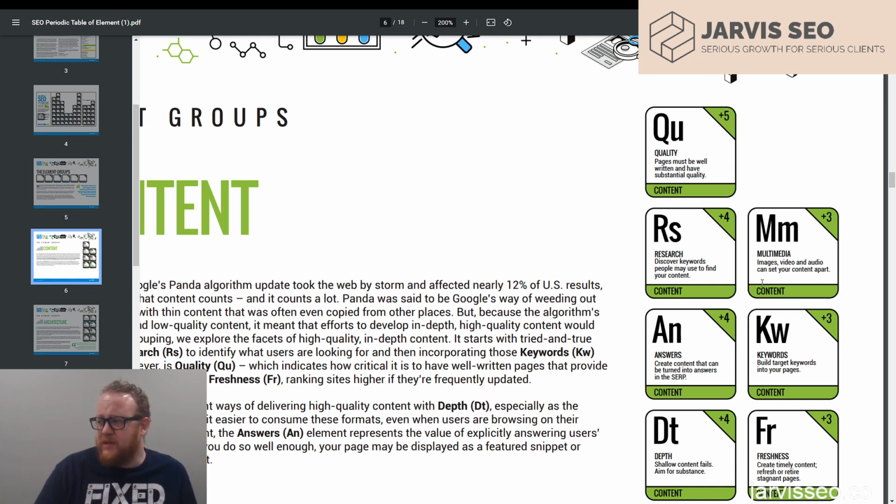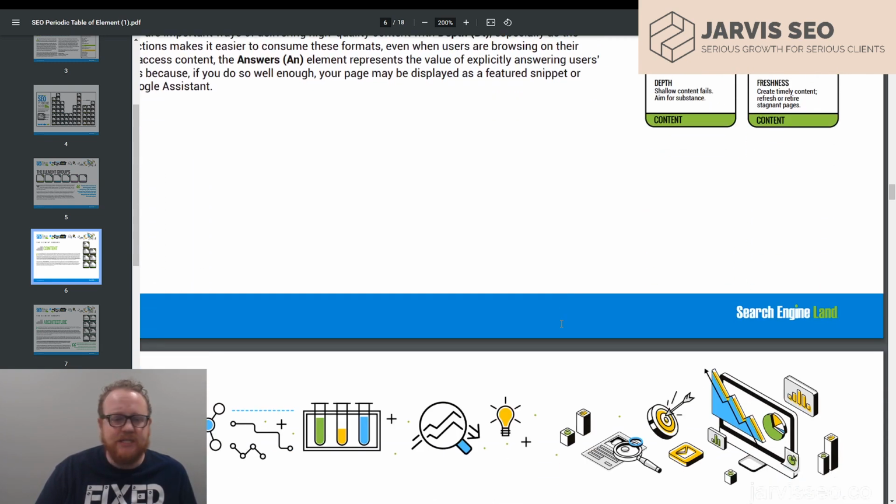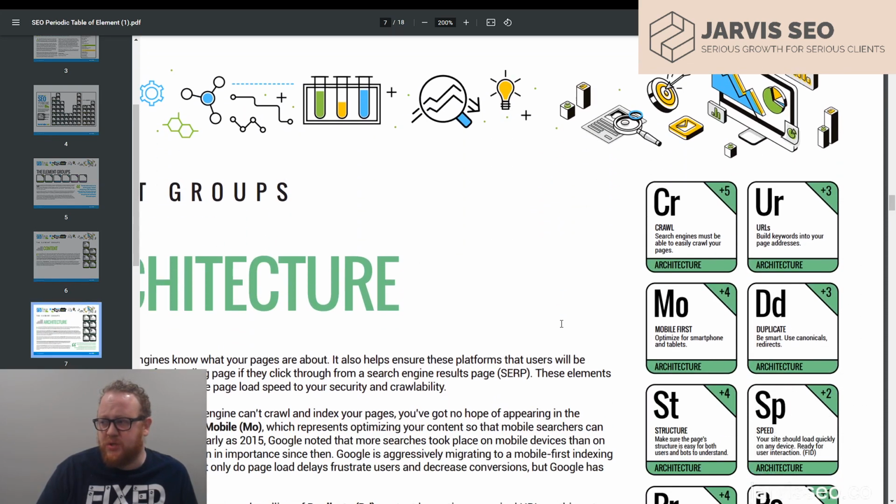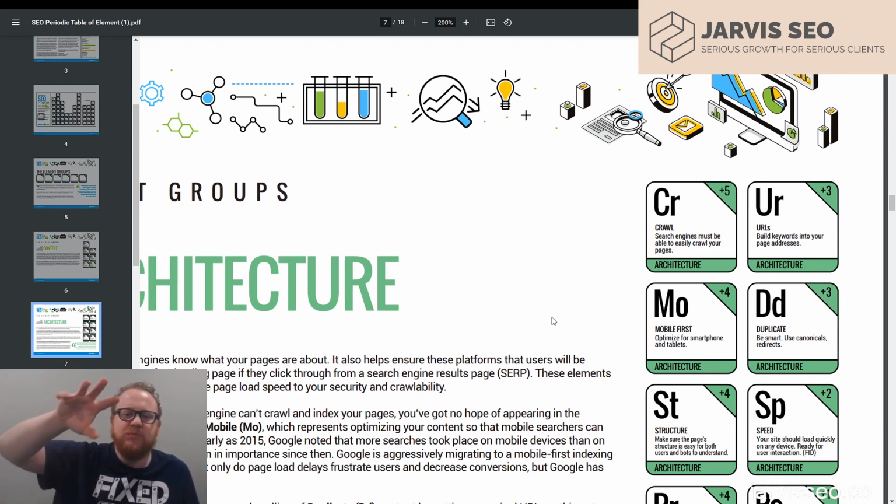And then multimedia, get catching attention with pictures, videos, stuff like that, and make sure the content is answering some sort of question or solving a problem potentially. And then architecture, huge part of it. It's basically how they find you, how Google crawls. They call them crawlers. So they crawl and they find your pages, and they're able to find your pages.